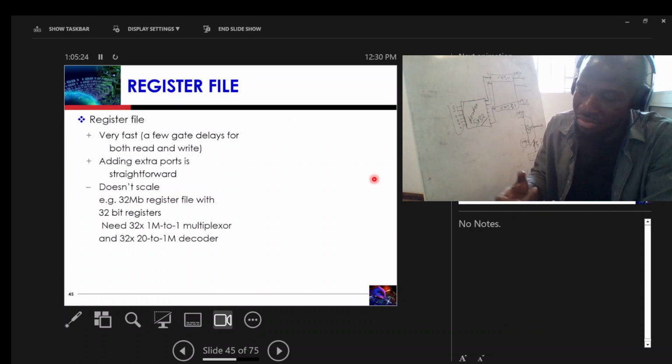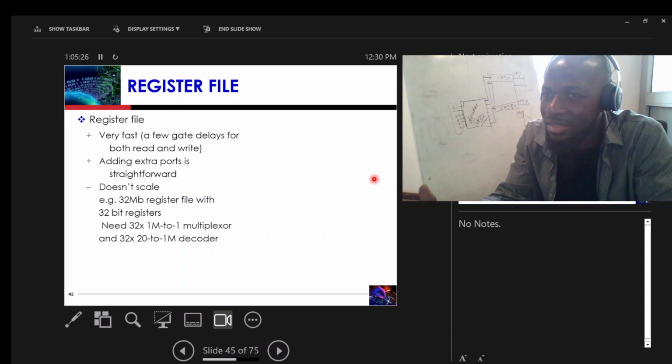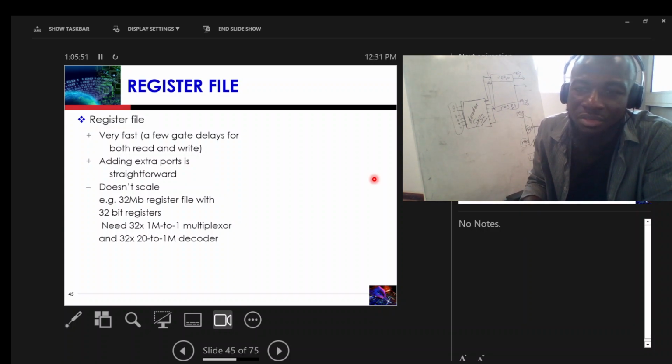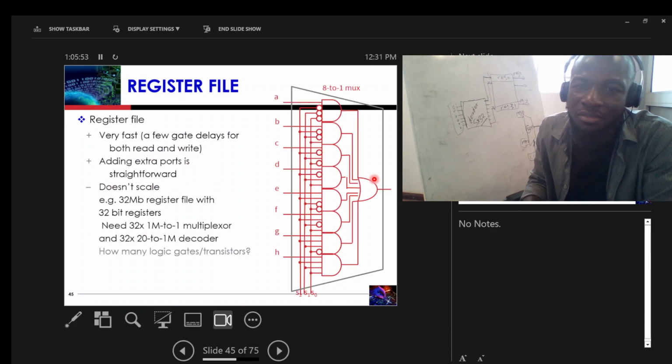We know that we are using logic gates to design these multiplexers and decoders, and each logic gate also uses transistors. So if you're designing a 32 megabit register file, you need about a 32-million-to-1 multiplexer, and then a 25-to-32-million decoder. That is a lot of logic gates, and that translates to a lot of transistors. So the register file cannot be used to store so much data. We need another kind of memory to be able to do that.